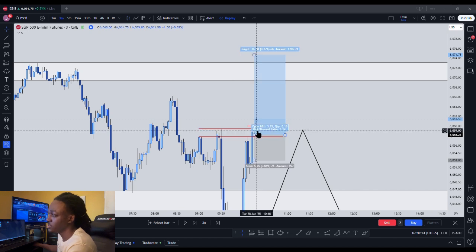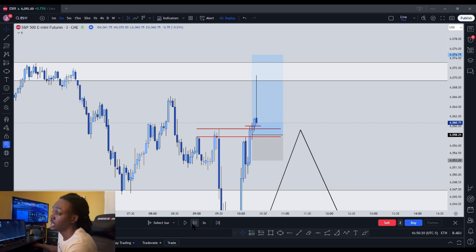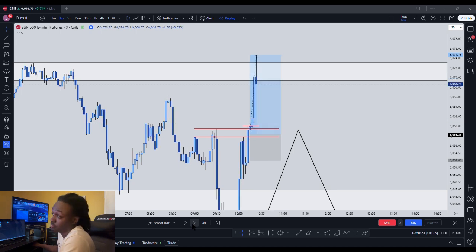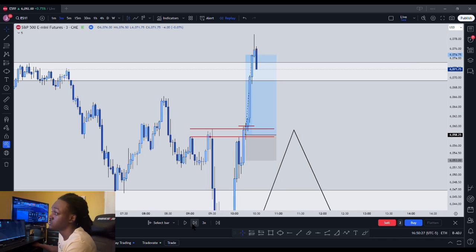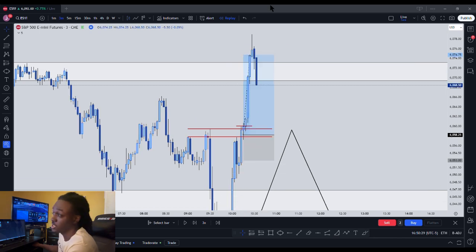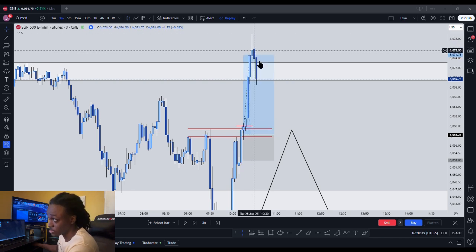It did come back a little bit in real time. It came back, literally, this is where the entry was. It came back and I was able to get in from there, and then 10 minutes later, TP was hit. That simple. Literally, it was that simple. And this is where we exited. I exited before I saw all this right here. I definitely would have gotten out once I saw this, but I was able to save myself a couple dollars because I was on the wrong one.